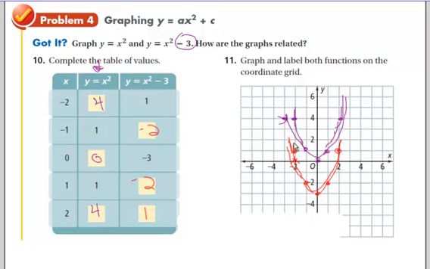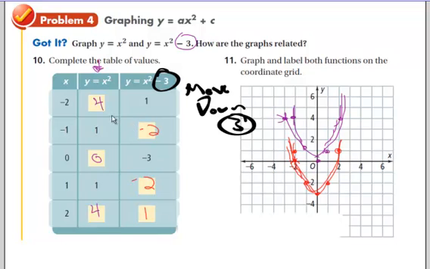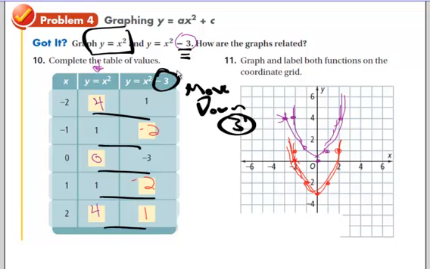So we see that if I were to draw these exactly uniform, this one actually fits right on there. Pretty cool, right? Because that minus 3, all it's doing is making the graph move down 3. Because it is minus. Notice with all your points, the y value is minus 3. 4 minus 3 is 1. 1 minus 3 is negative 2. 0 minus 3 is negative 3. Okay, same idea. So if I understand that this makes a parabola, I can start to move these things up or down.